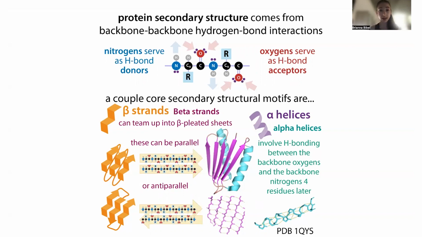So remember, in the backbone, we have the generic parts and the unique parts. The generic parts involve the peptide bond, this amide bond, this nitrogen and this oxygen, the nitrogen and the carbon, though the carbon is not going to be involved here, at least indirectly. This nitrogen is going to be attached to a proton, so a hydrogen. And this oxygen is going to have lone pairs of electrons, so unpaired electrons. And why this matters is because this is going to allow for something called hydrogen bonding.